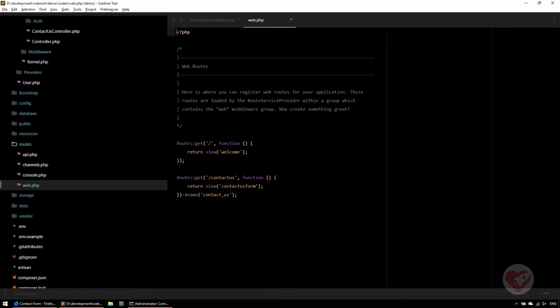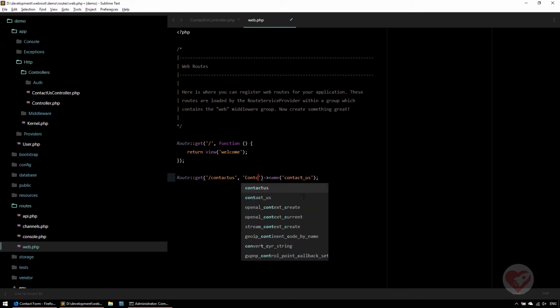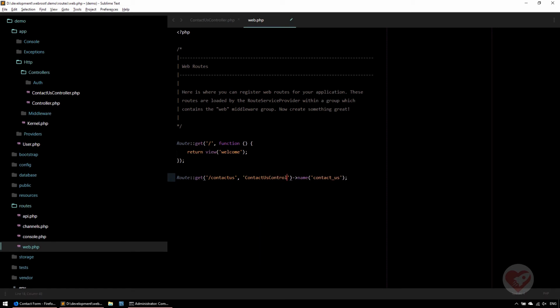Now what we are going to do is transform this closure into a call to our controller. We just remove everything here, and for this contact-us route we write ContactUsController, and then you specify the method that you want to call inside your controller when this route pattern is called on this HTTP GET verb. For instance, I'm just going to call it render. It means that when I write contact-us in the address bar at the top, it will try to reach this controller and then call the method called render.